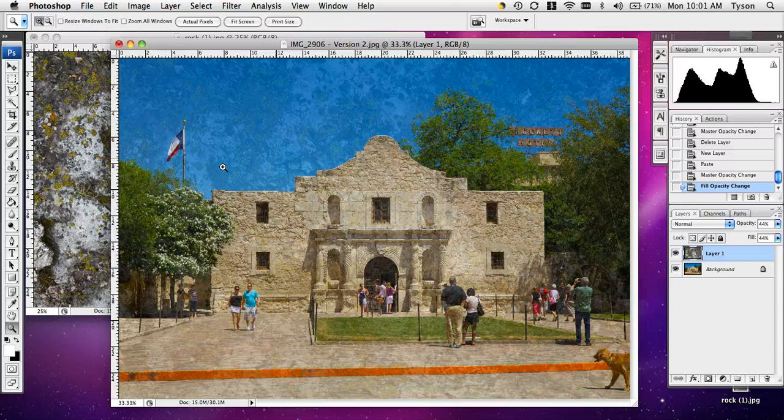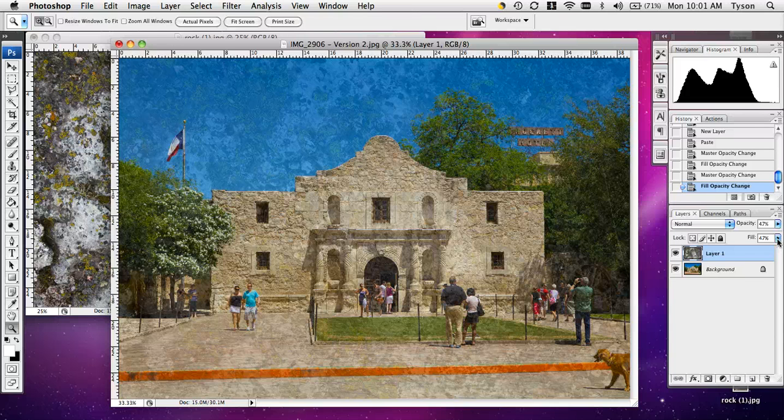I would say a couple areas in the sky here are a little light, so I'm going to come up here and bump the opacity and fill up to 47. And there's lots of different ways to use these textures. You may want the texture to be more prominent than the image. You may want to hide certain parts of the image with the texture. I've even dodged and burned and erased parts of textures in images to get effects that I'm looking for. But here at 47% looks exactly like what I want.